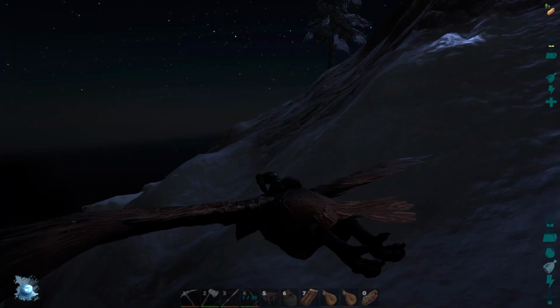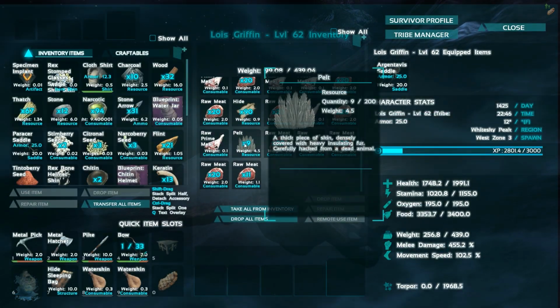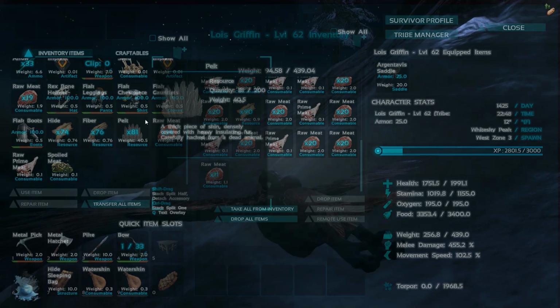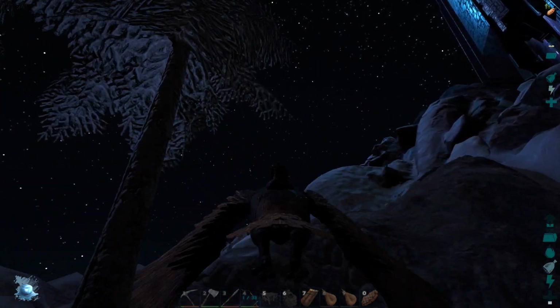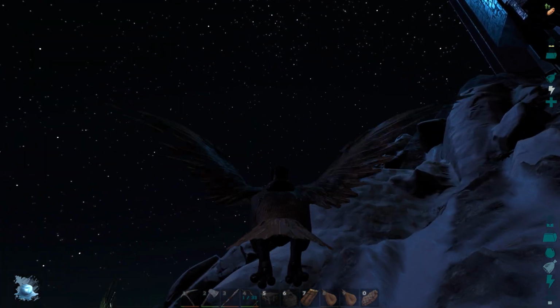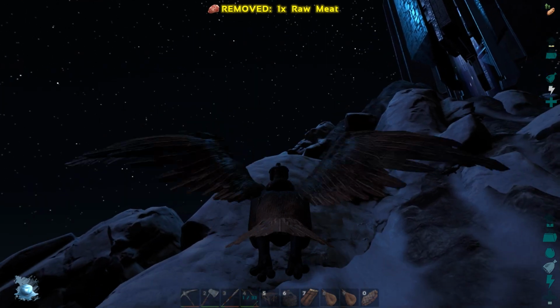Alright, well, I don't think we got any pelts out of that, sadly. We got 9 plus whatever we have in our inventory. 81. Hey, we could get some nice pants going at least. Screw you, Argentavis. Yeah, go eat your brother. You do that. Freaking weirdo.